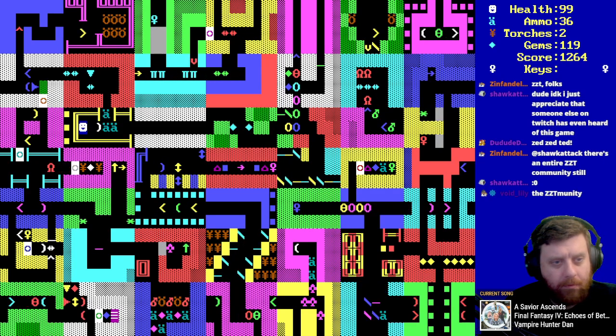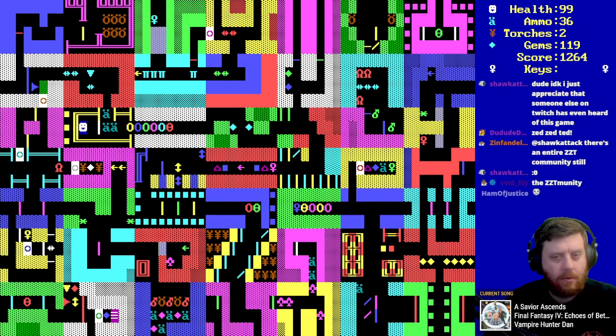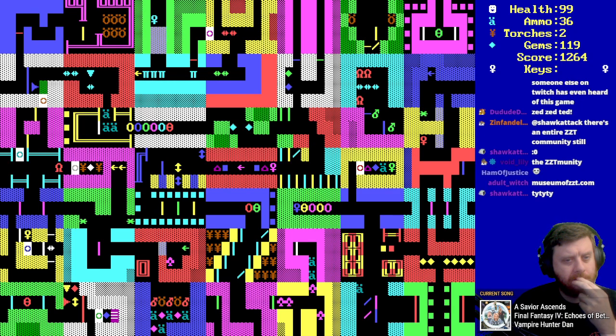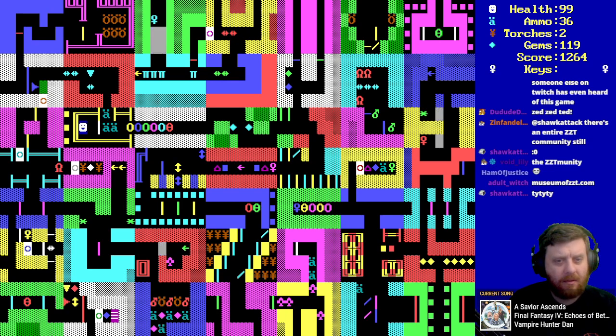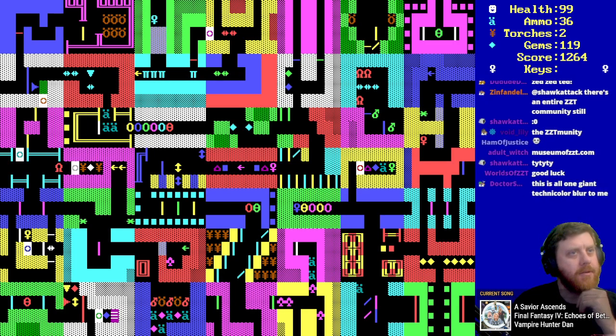Alright, so what's going on here? My way out is down there at the green door. Where's the green key? Okay, the green key is guarded by, I think that's a purple door? I think? God, door colors are awful in ZZT. No, thanks, Doss.